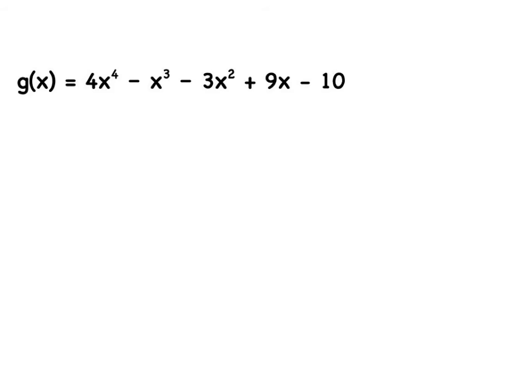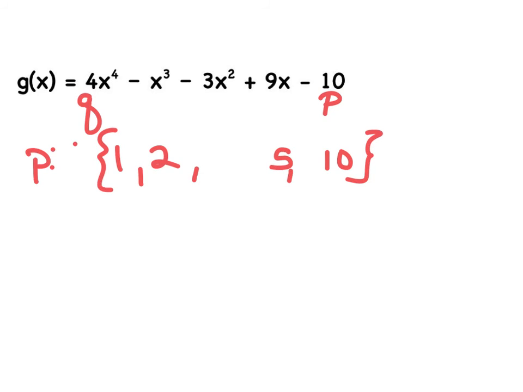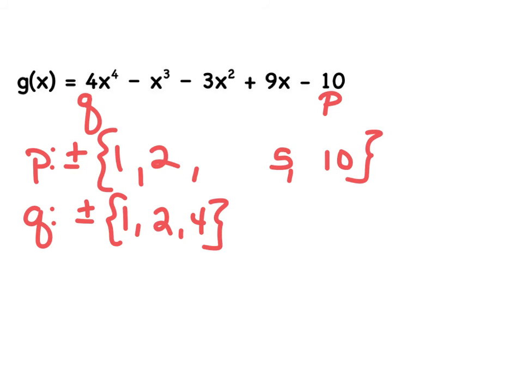Let's demonstrate with the second example. So P and Q would be kind of nicer if it was alphabetical order, wouldn't it? But let's list our factors of P. So of negative 10, well, that would be 1 and 10, 1 and negative 10, 2 and negative 5, and that's it. Now notice I only listed positive. Why is that? Because, well, I'm going to put that plus or minus out front because maybe it's negative 1 and positive 10 or positive 1 and negative 10. So it's going to include both positives and negatives all the time. Now for Q, my factors of 4 would be 1, 2, and 4 are the 3 values, but again, it's those and their opposites.